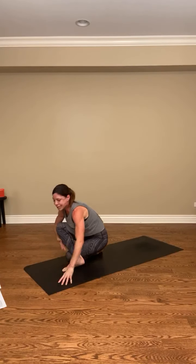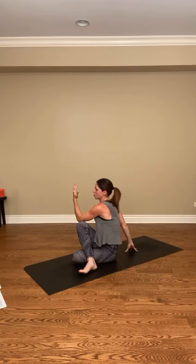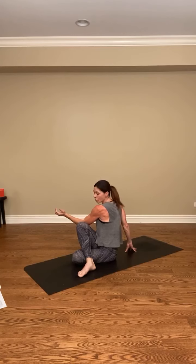Come all the way down right here. Press into your left foot. Send your left booty down. Right arm reaches up. Find the twist. So lift your heart. Exhale for the twist here. Keep your foot grounded. Keep your left foot grounded too. Big breath in. Exhale it out.